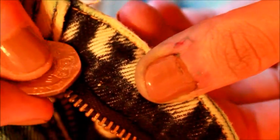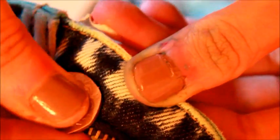Then what you do is, with your coin, flatten down all the prongs so that they indent like that. I've got all green dye on my hands as well. It's not a good look. But simply fold them in like that and you'll end up with a pattern like that on the back. And that will hold that in place.